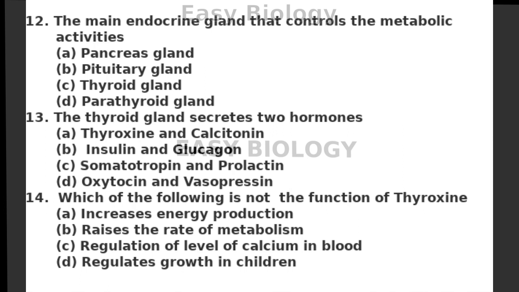Question number 14. Which of the following is not the function of thyroxine? A. Increases energy production. B. Raises the rate of metabolism. C. Regulation of level of calcium in blood. D. Regulates growth in children. The answer is regulation of level of calcium in blood. This is the wrong one. This is not related to the function of thyroxine.